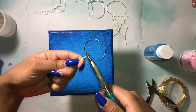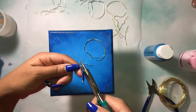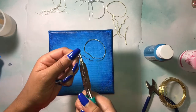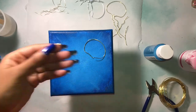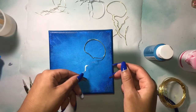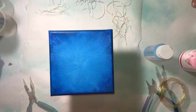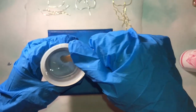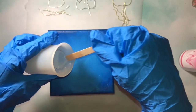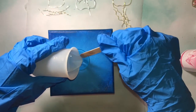For the tentacles, I took a length of wire, used my pliers, and bent the wire up and down throughout the whole thing to make a zigzag shape. For some of the thinner wires I was using, I bent the wire with my hands. To attach the wire pieces to the canvas, I'm going to pour a thin layer of resin.